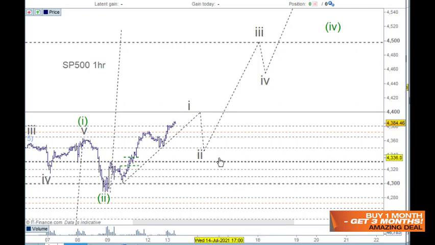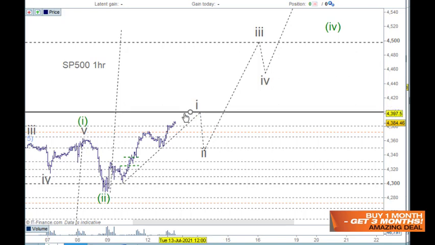will you stay in this wave 2 here that can retrace 62% of this wave 1 here. So that's what you'll need to decide, if you want to get out here and buy back in here, and all of those sorts of things. We've got positions in here, so I'll just leave those positions and we'll keep the stop out of the way, and we'll go to the tick chart now to understand this move here a little bit better.